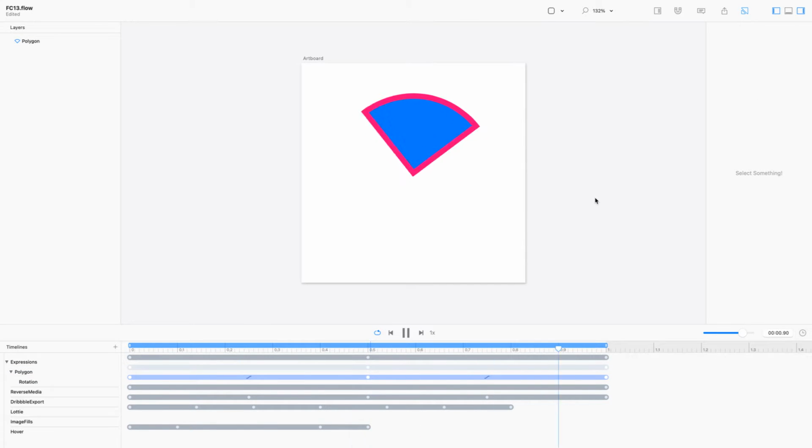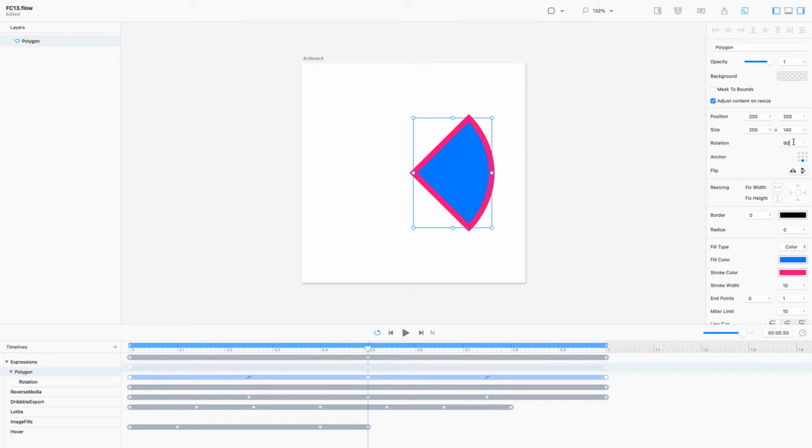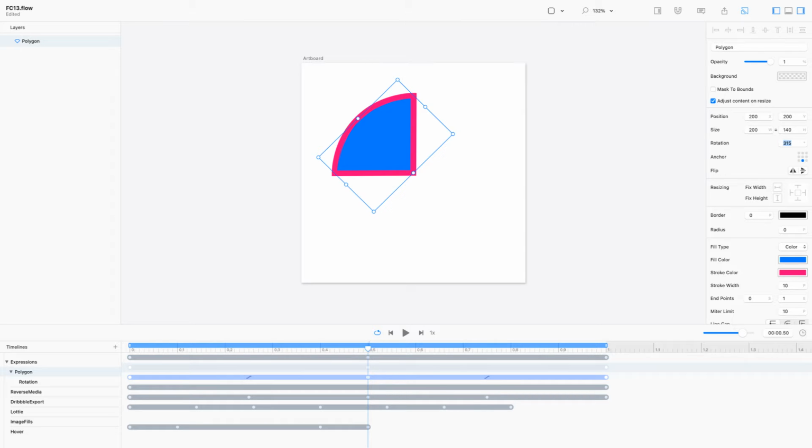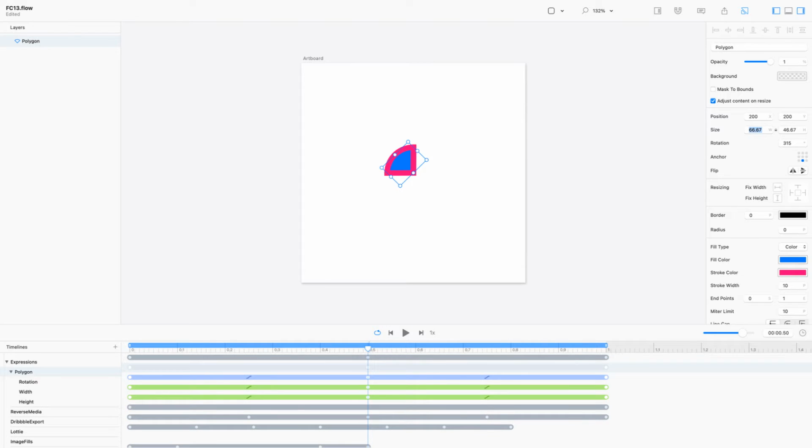Any number value you can use expressions in now, and that is super handy. We can do 1 times 3.5, and we're going to get 315. You can do multiplication, division, addition, subtraction. You can do more than that, but for now, you can do math expressions inside of these property bounds. So even if I wanted to say the width was 200 divided by 3, I could do that, and it's going to create an exact third of that size. So any property that is number based, you can use expressions now.